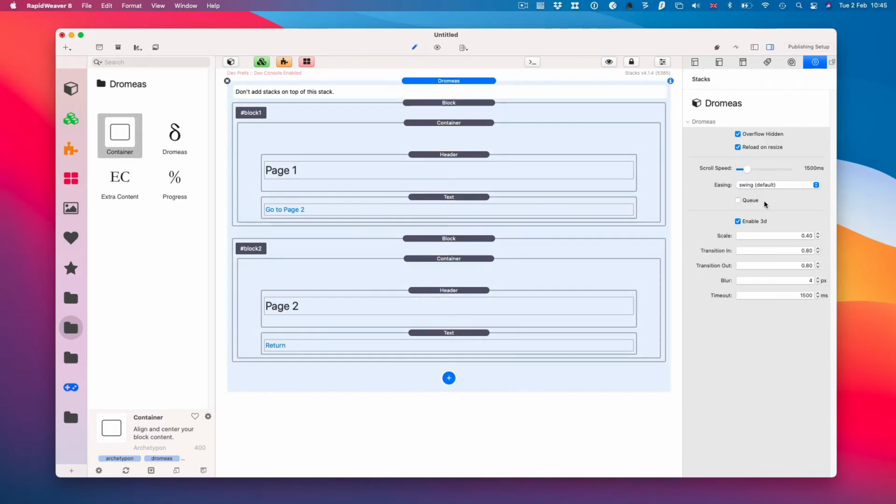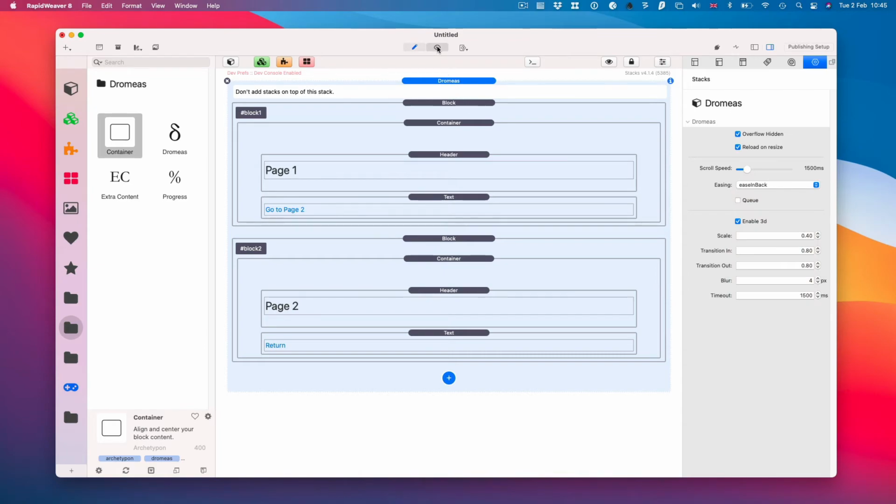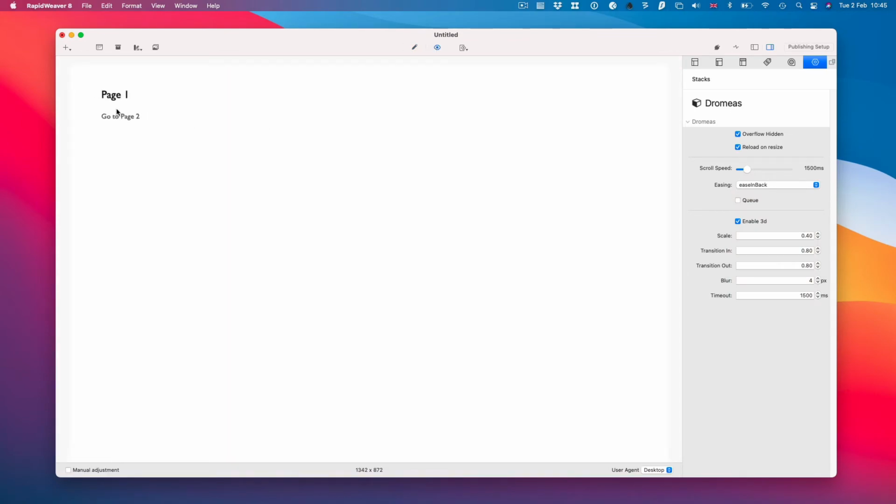And now let's play a little bit with the functions. Here we have scroll functions. Many are available. So this is easy in back, which is nice. 3D is enabled.